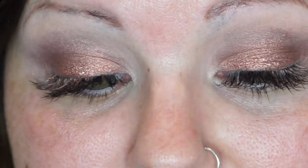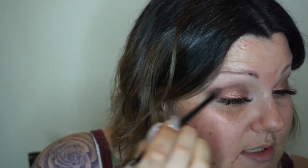So I'm going to zoom out real quick. I'll zoom back in once we do more stuff, but this will give you an idea of what that copper metallic looks like. I freaking love it. I don't think we need to be quite as up close and personal for the rest, but I will zoom in just a little bit more.